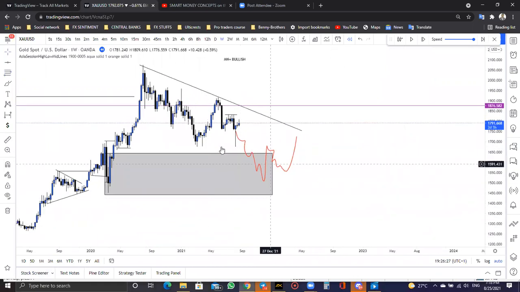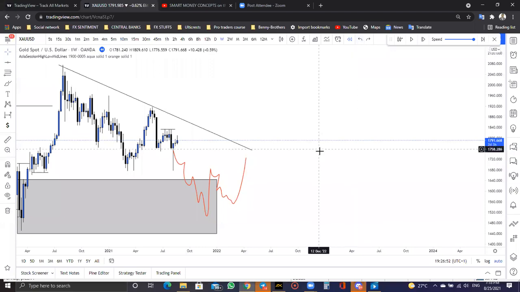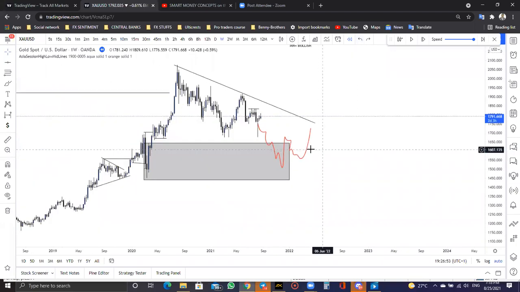So now that I know that the weekly is bearish, I have to know where, when price gets there, I should be bullish, and where price gets to a point, I should be bearish, right? Knowing that the weekly is bearish and the monthly is bullish, we'll be judging structure from the weekly, not from the monthly, because we already understand what the weekly is. Isn't it, guys?